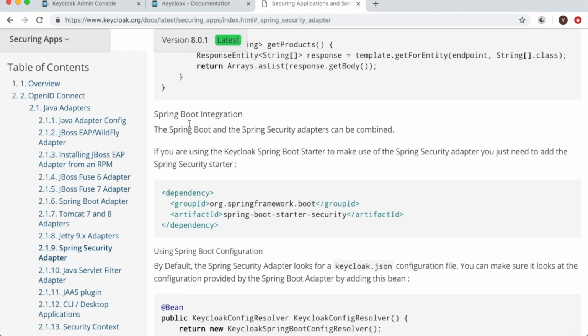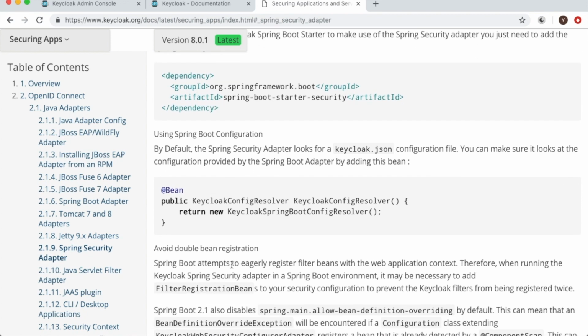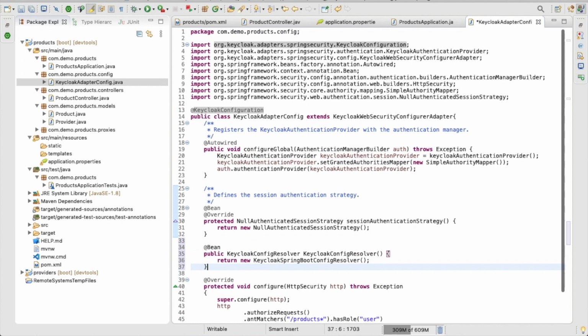Here for the Spring Boot integration, we need to add this bean, if you want to use the Spring Boot properties instead of the Keycloak JSON file.